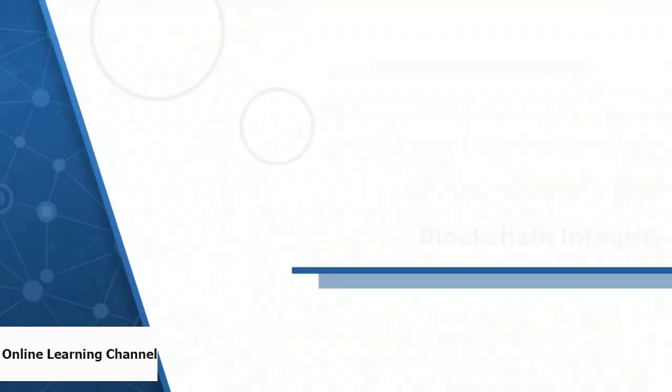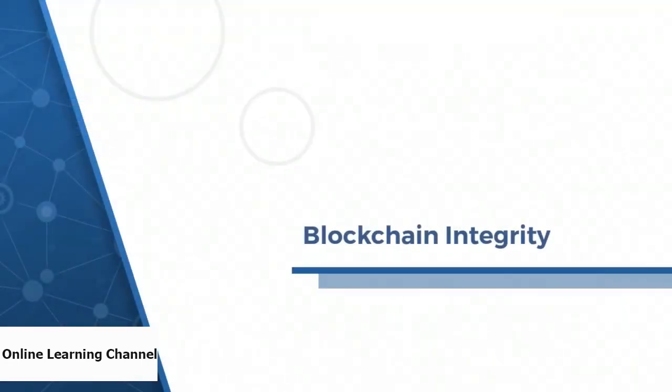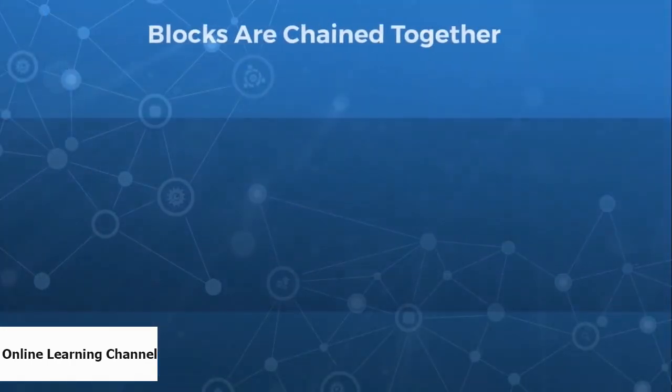In the previous video, we saw exactly what a cryptographic hash is, and we also covered the fact that once you have the output of a cryptographic hash, it is, for all practical purposes, impossible to reverse engineer the original input. In this video, we will see how that particular characteristic of a cryptographic hash does ensure the integrity of a blockchain.